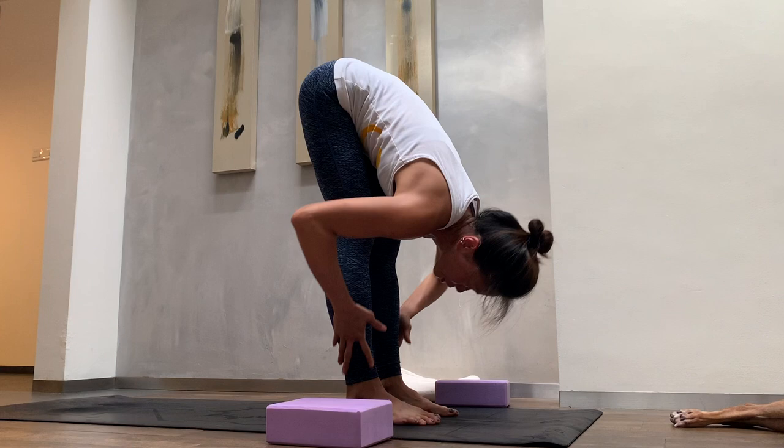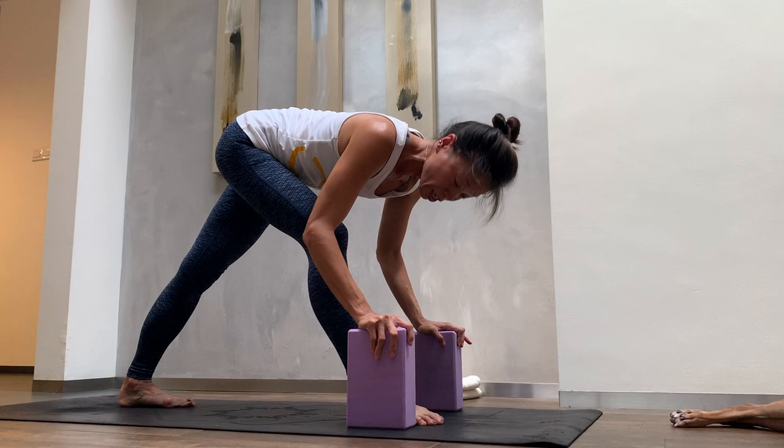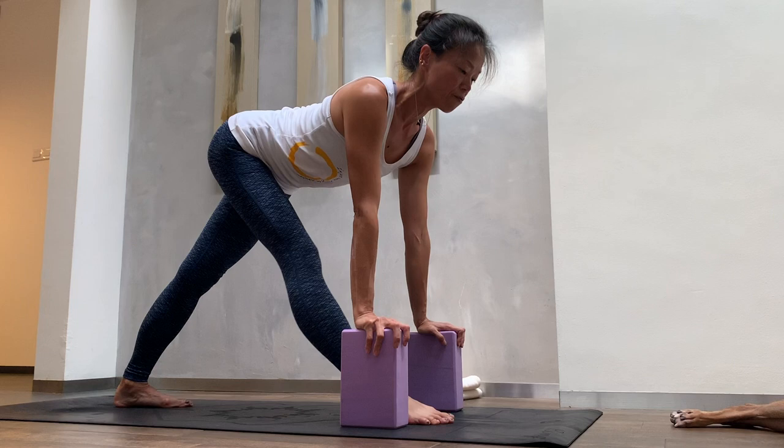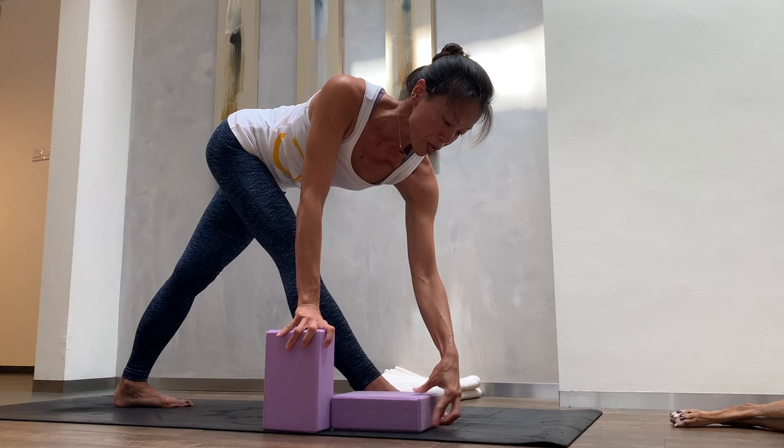We're going to step the left leg back, just about a leg's distance. Right toes, they're pointing forward. Your left toes, your back toes, they're turning outwards about 45 degrees. I'm going to pull the chest forward first and attempt to get the right leg straight. If this is not possible, then maybe you need to stack a second block below your first block. Okay, so my first block can be a lot higher.